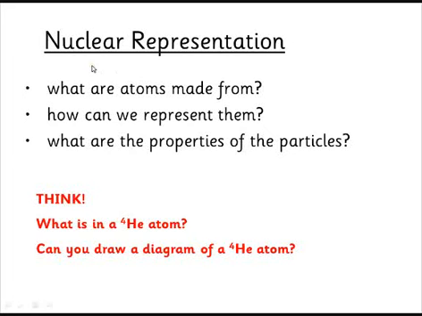So we've looked at the units for charge, so we've now got the charge of the electron in coulombs. What we've got to look at now is try to formalise that for the other parts of atoms. So just a quick reminder about what atoms are made from and how we represent them. Most of that should be revision from GCSE knowledge. And we need to just formalise the properties of the particles, the three particles that atoms are made from.